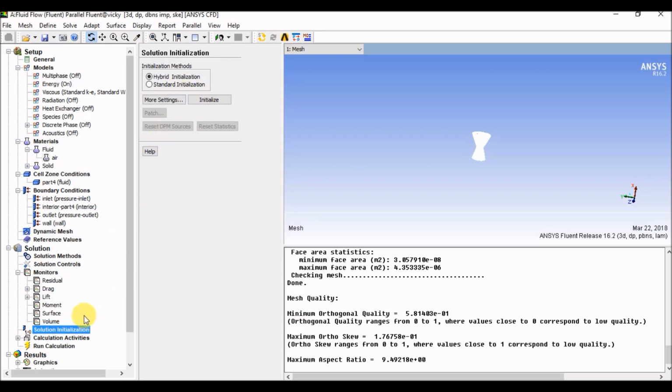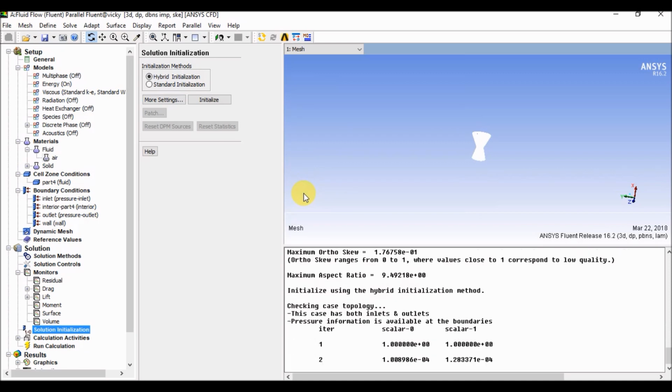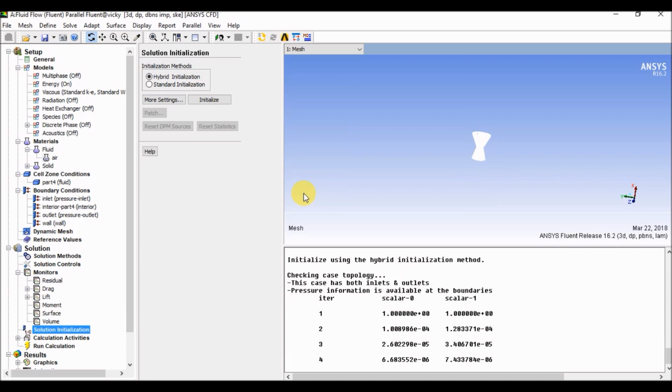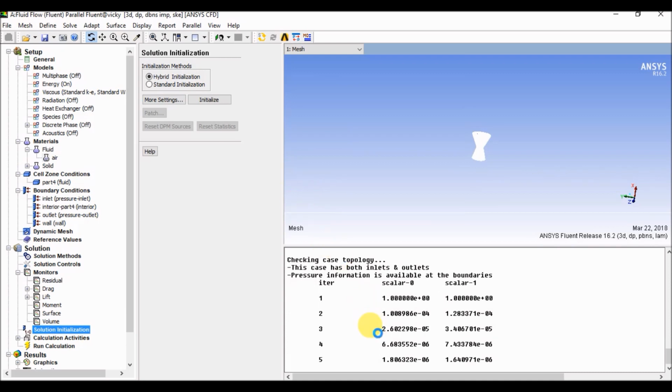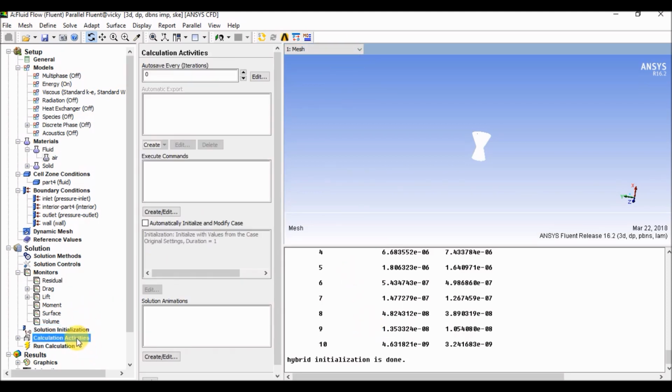Now for the solution, just initialize the solution. The initialization process is going on here. Yeah, now the initialization is completed.